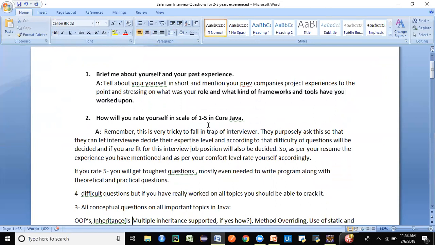So remember here that you are going to give an interview on Selenium. So you have to know one programming language thoroughly, be it C Sharp, be it Java, or be it Python. You have to know one programming language for sure. And it's not just that, okay, I know Java. They will try to assess how much of core Java you know. So they are trying to get a self-assessment from you. What is the rating you'll be giving yourself from 1 to 5 in core Java?